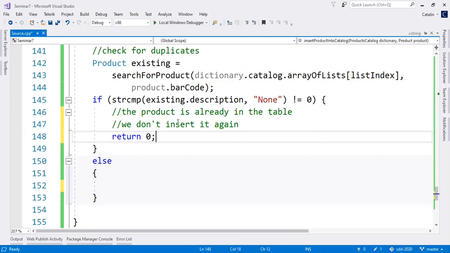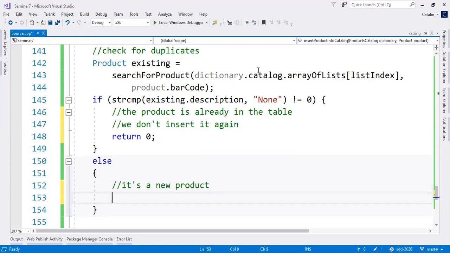Else means it's a new product. So we need to insert it here in this list. So let's insert it.